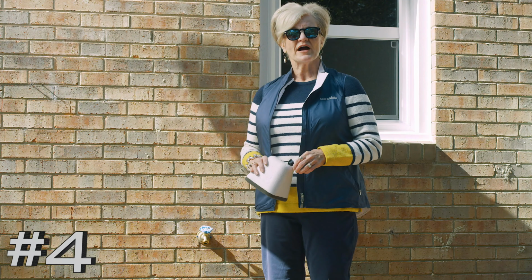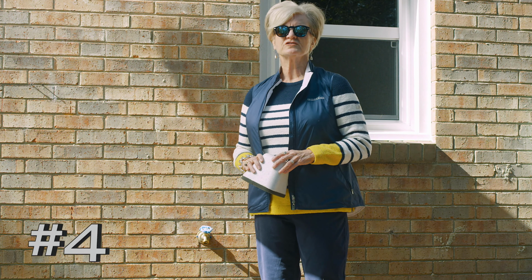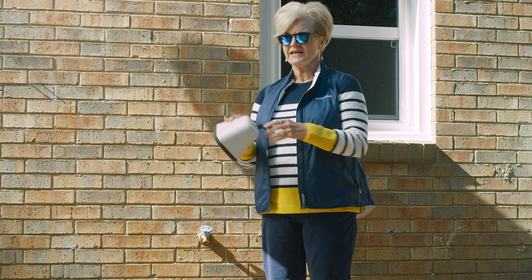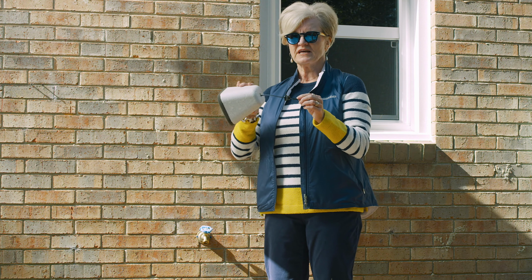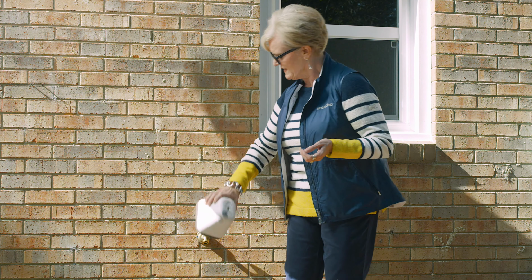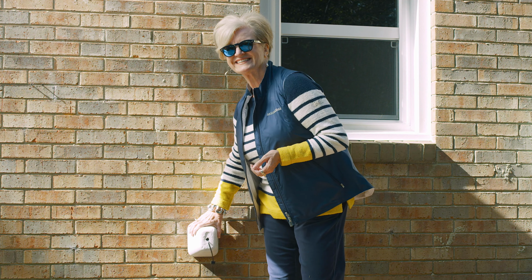Fix any HVAC ductwork that has become disconnected or has holes. You don't want to be heating nor cooling your attic or crawl space instead of your home's interior. Prior to freezing weather, make sure you close all your foundation vents. And then your outdoor plumbing faucets, please protect them with insulated covers much like these. They're very inexpensive. You can get them at any hardware stores, and they go over the faucet much like this.